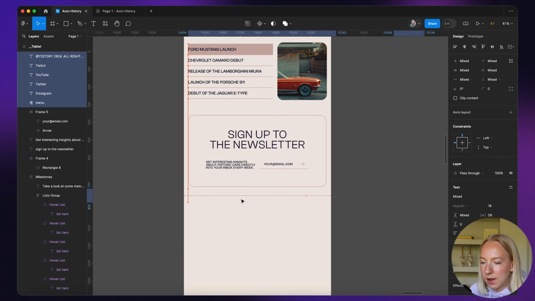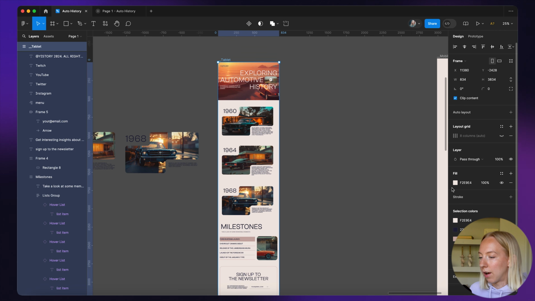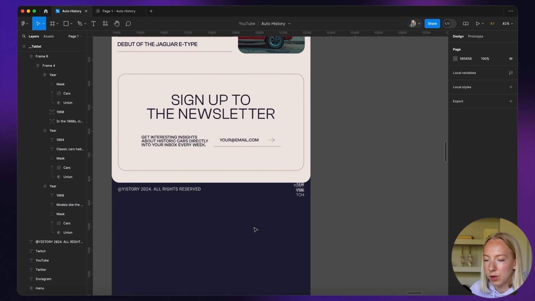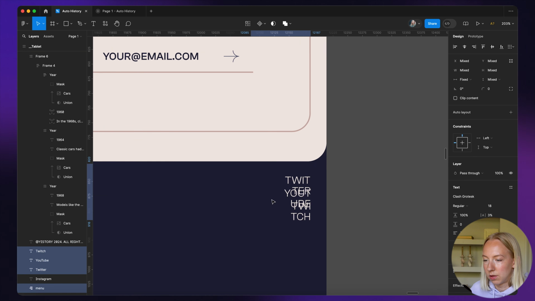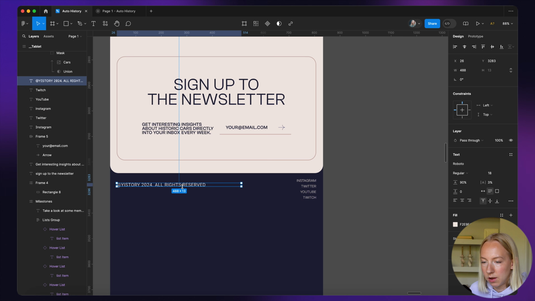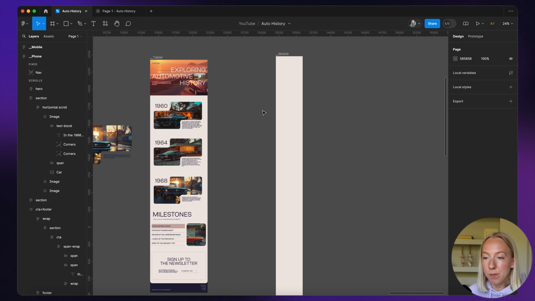3 columns. Okay, now just do the same thing with the footer, and that means we've got to make this background dark blue as well. So just make that dark blue. And then we'll just have these here and this on the very bottom. And then you can go ahead and do the same exact thing for mobile. And I'll show you the one thing that I would do a bit differently on mobile for this design.